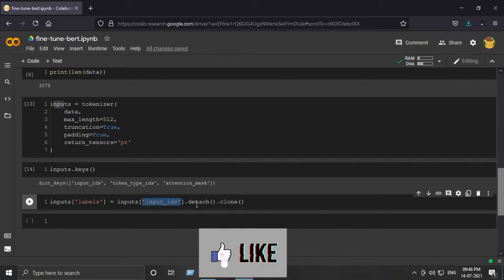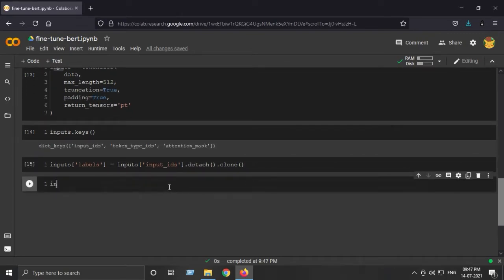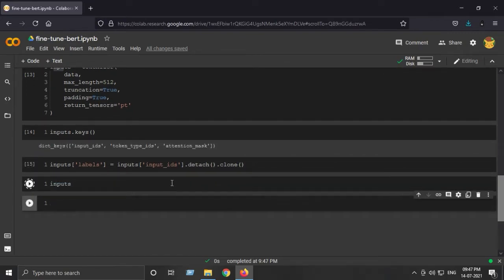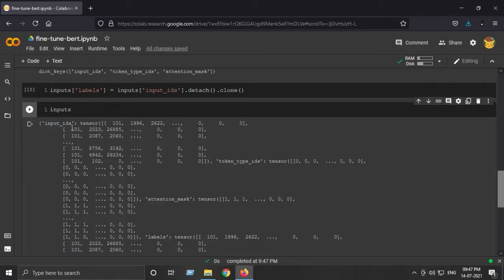Otherwise, whenever we make changes to labels, it will automatically reflect changes to the input IDs also. So that is why we need to use the detach function and then clone it. Now if we print our inputs, we will have the labels also, which is just a copy of input IDs, which we'll be needing for the output labels purpose.